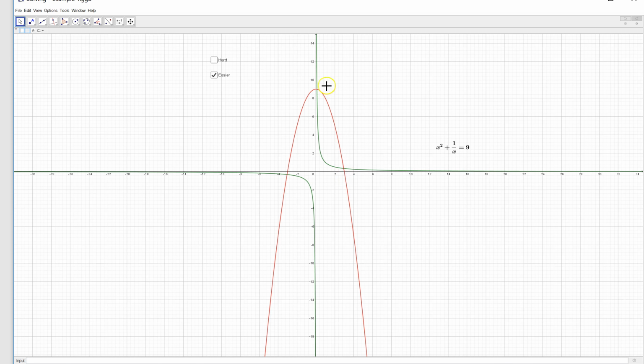To actually find these points of intersection, however, we can't avoid the fact that we will have to solve this simultaneously. And to solve it, we're going to end up with a cubic. We'd have to multiply through by x, and as of yet, we haven't got a technique for solving cubics. So the best we can do here is to say, well, there are 3 solutions and they are about that size.